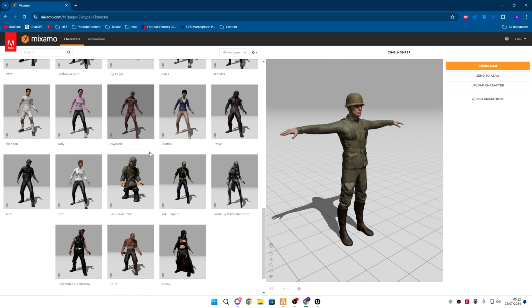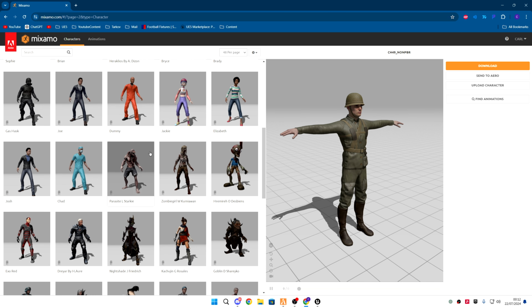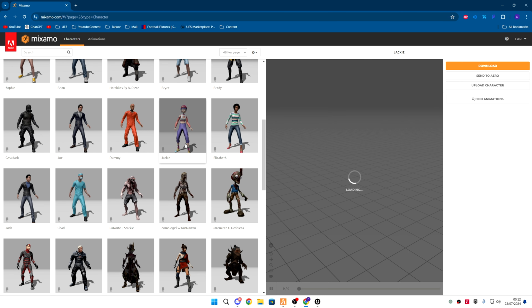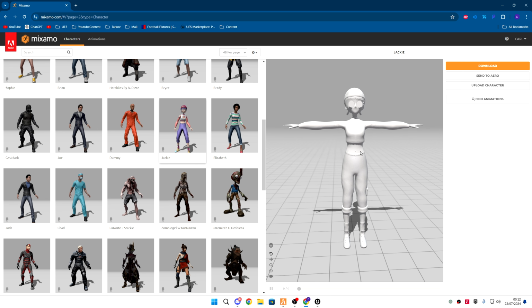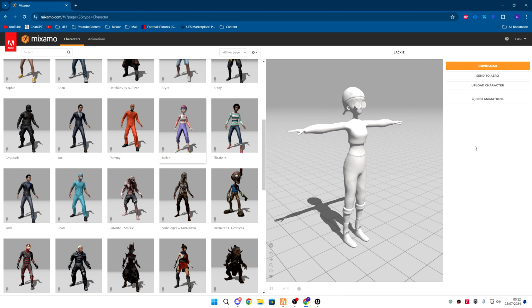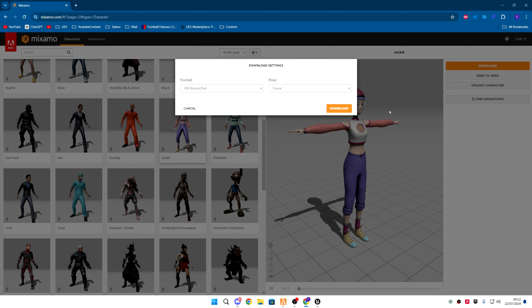Let's get started. So there's a couple of things we need to begin with. One obviously being the animations, the dance animations, and we actually do need a character skin. So I'm just going to pick any character off Mixamo, and then on the right side you can click Find Animations, and we can find some dance animations as well. So first, let's just download this random skin.